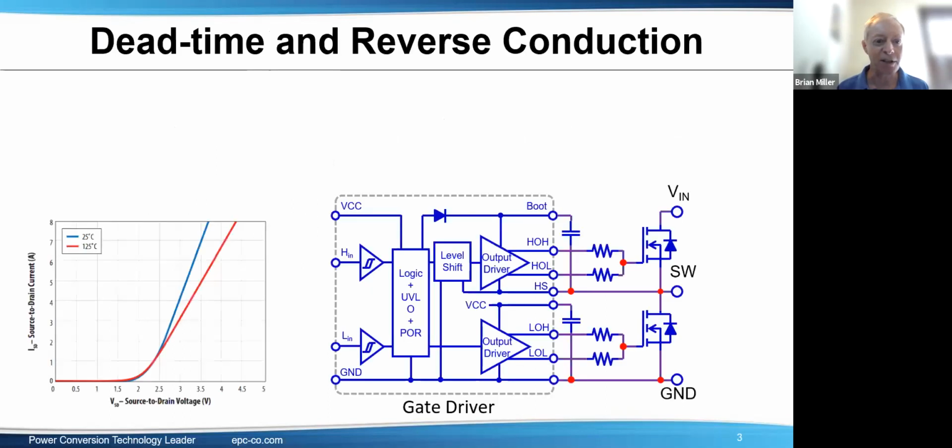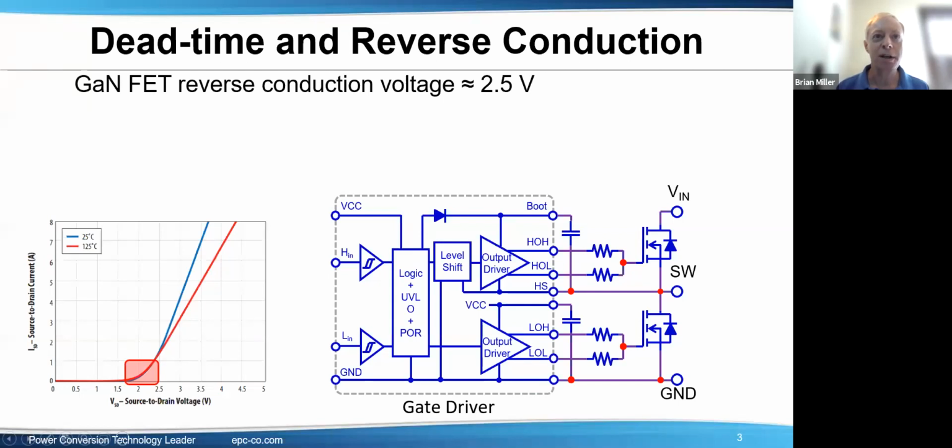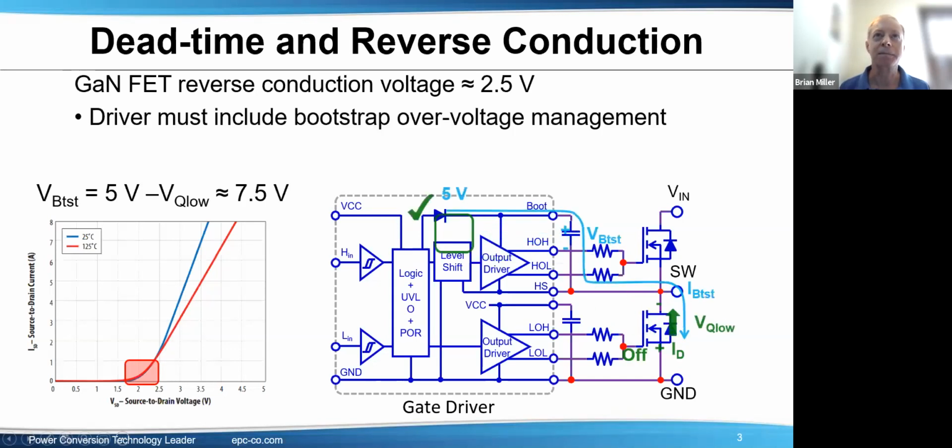And also GaN FET specific requirements, some that don't show up with MOSFETs. Okay, now to get into some more detail. First topic, dead time and reverse conduction. You see on the graph on the left, showing the conduction in the reverse direction, the little diode that's part of each FET. It works like a diode, but it's a very fast function. There's no reverse recovery, which is nice, but it does have a voltage drop, shown here, about 2 or 2.5 volts. And that's something really to take into account when designing the gate drive circuit.